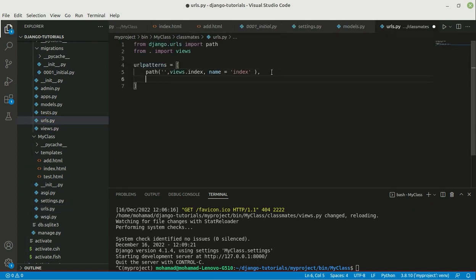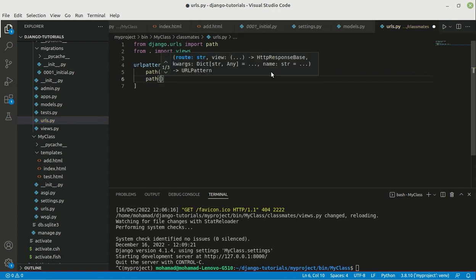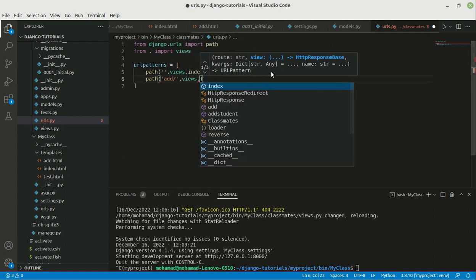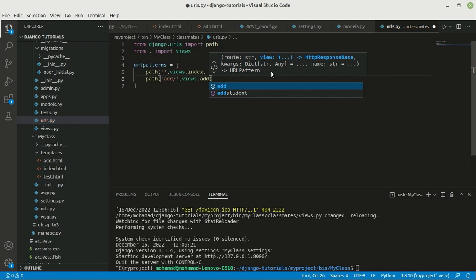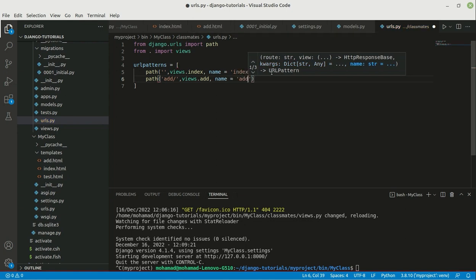So now let's go to our URLs, not this one, the other one inside of our app folder. And here I'm gonna write path. And then here we will have apostrophes and then add and then slash. And right here we're going to have comma and views, and inside of our views we had a function for adding, so views.add, and then name equals apostrophe, and we can call this add.